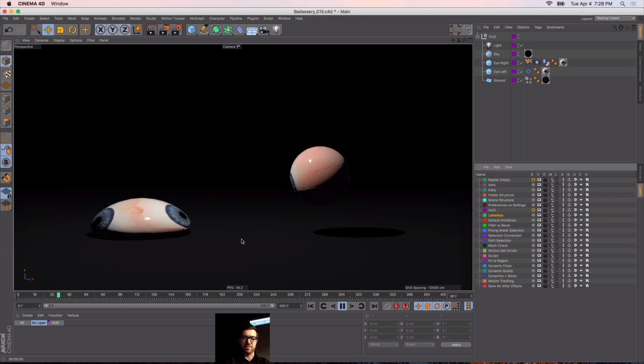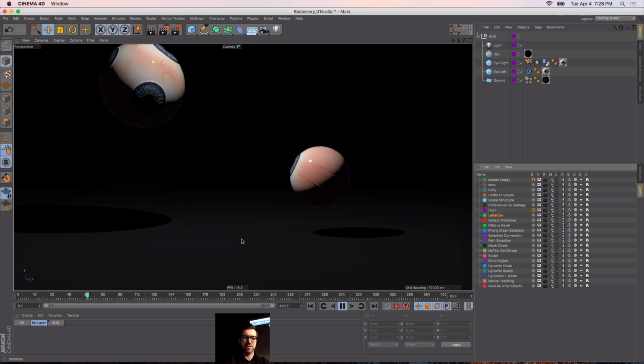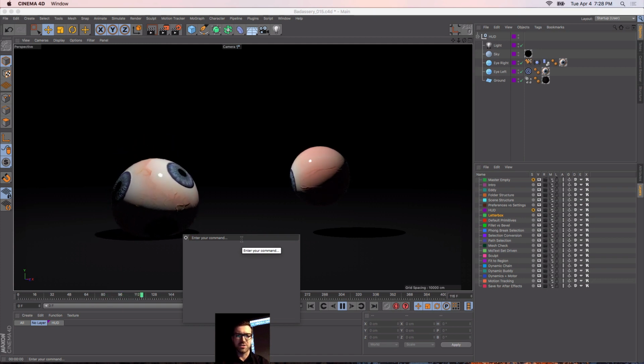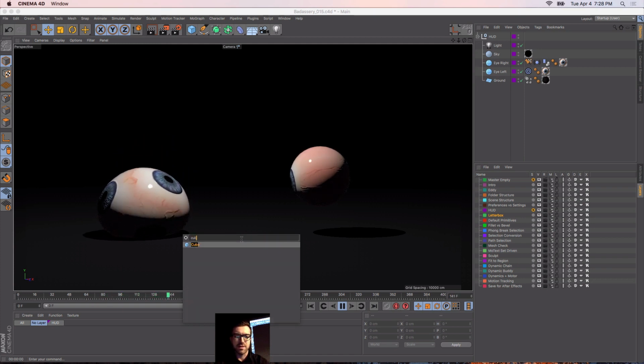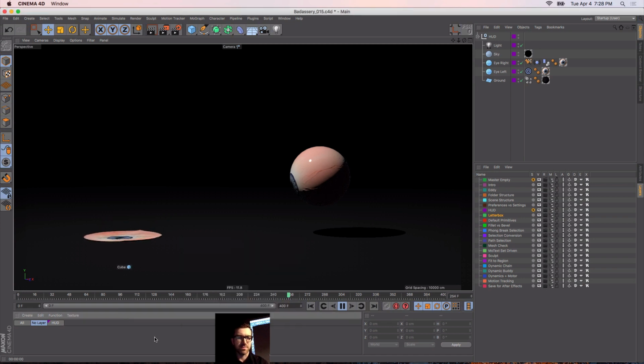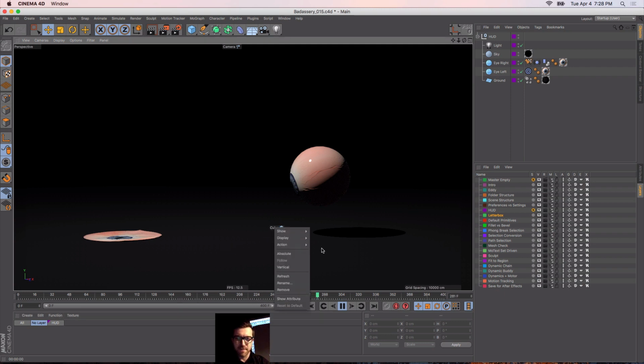The second part, which is even more badass: if you hit Shift-C, it brings up this little command widget, and you can type pretty much anything that you can do in Cinema, and it brings up the option. If you double-click it, it'll execute that command, but if you click and drag out of the viewport, it brings up another heads-up display button. They always come out so tiny, and you can make them a little bigger, but then if you click that, you can just build a cube.